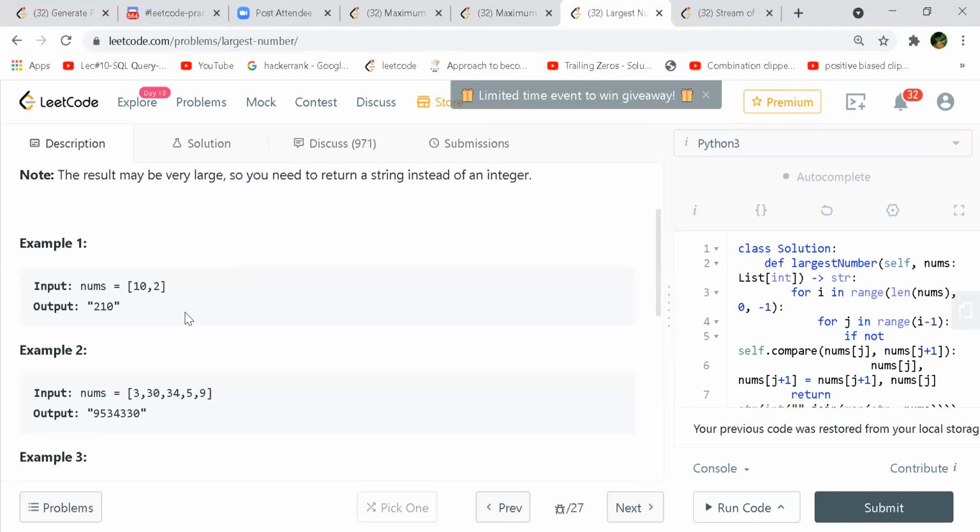Right. So the way you get that, if you are able to follow that comparator, that's exactly fine. But if you really want to analyze it, 9 comes first, because here it is following non-ascending order, we can say. So 9 comes first, then 5 comes, right? So as per that, all the 3s should come, with 34 as the first. So 34 comes, but then you should have 30 as the second, but 30 doesn't come. 3 comes and then 30 comes. So all these tricks are done by that comparator.